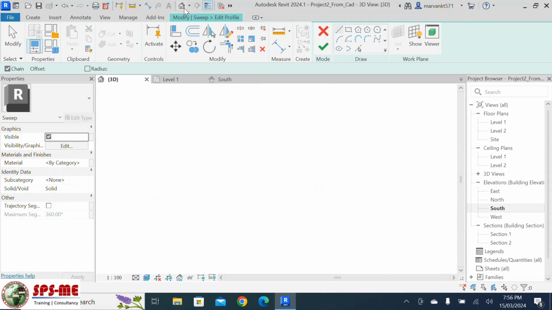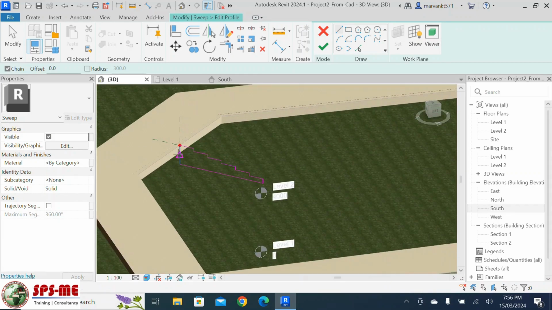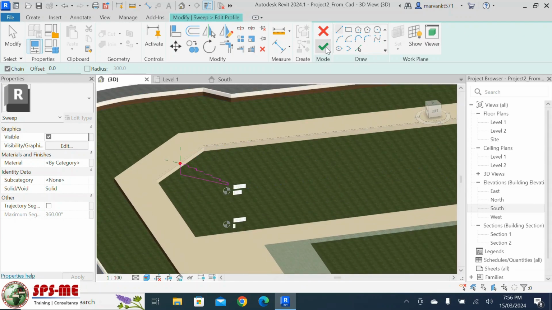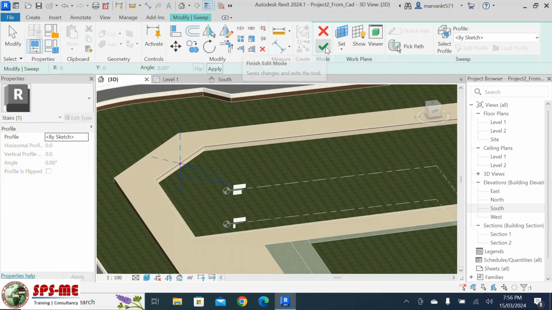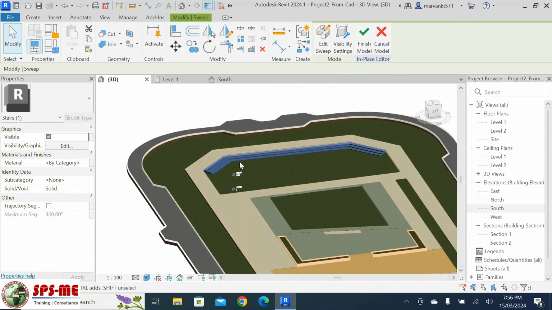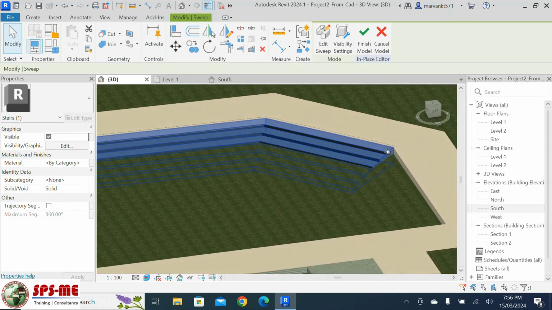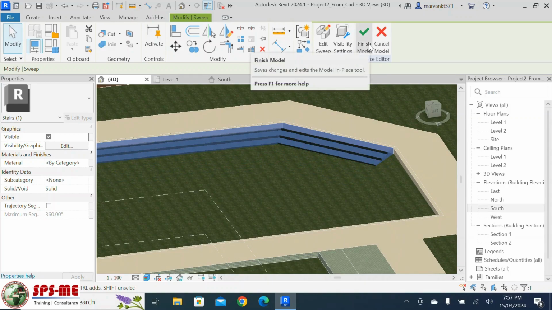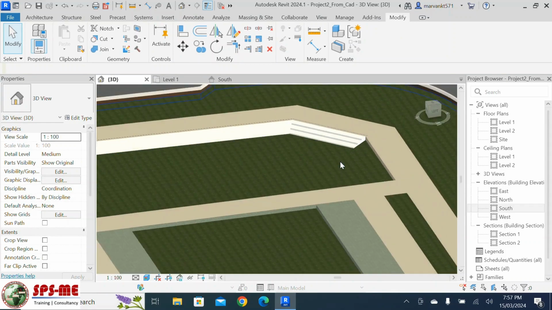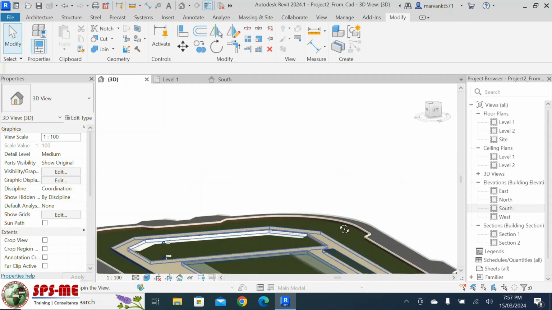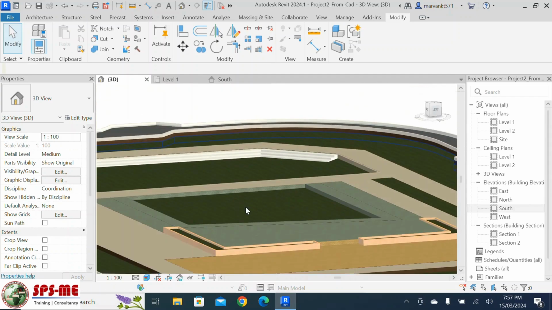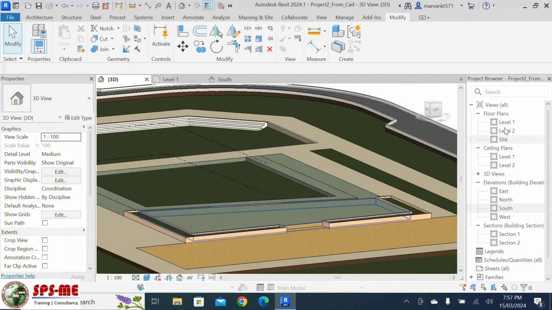So once I created, then we have to go to the 3D views and we need to make sure how it is created. Now you can see here it is created over here. Then I click here finish and click finish. So once you've done this, you can see that the steps are created from this point to this point. Then you click here finish model. So once you've done this, you can just rotate and you can see here, is it properly done? Or you can select the section and you can take the section and you make sure.